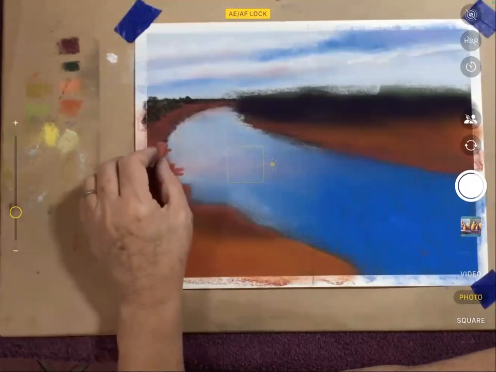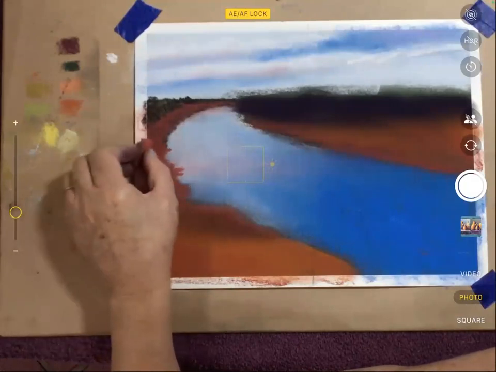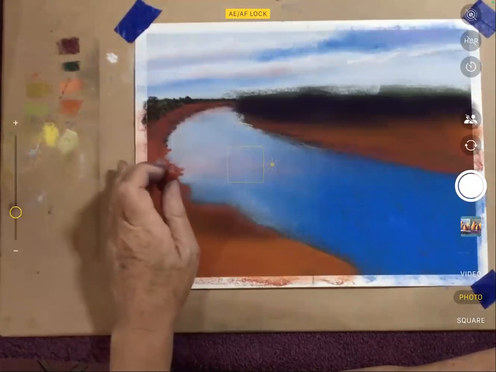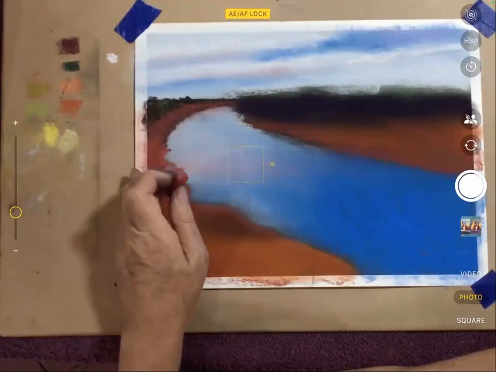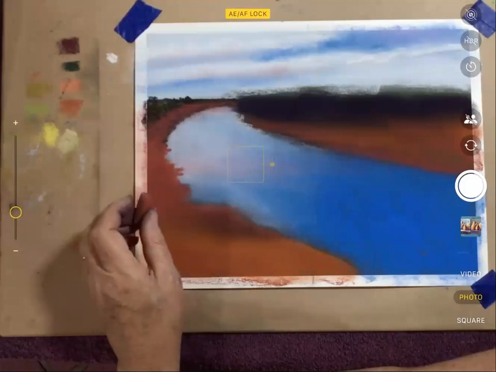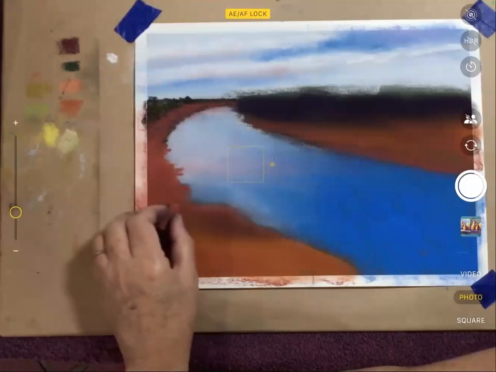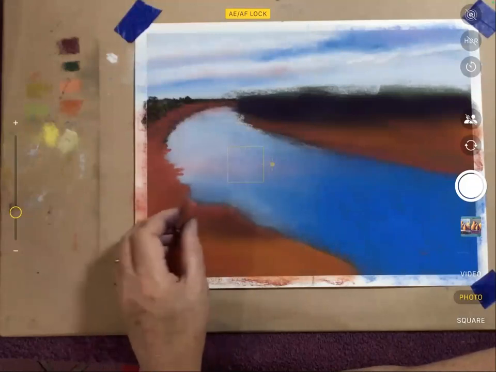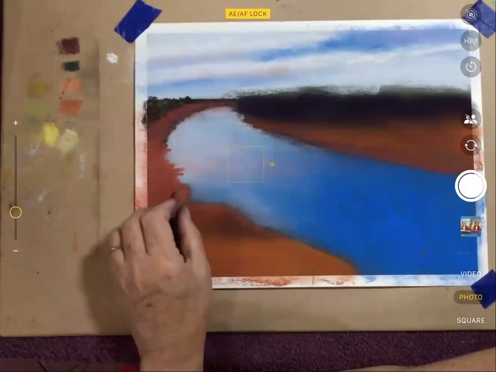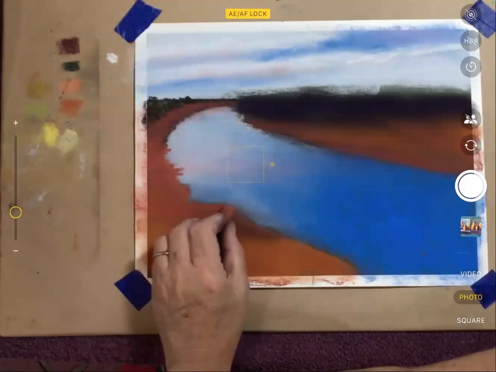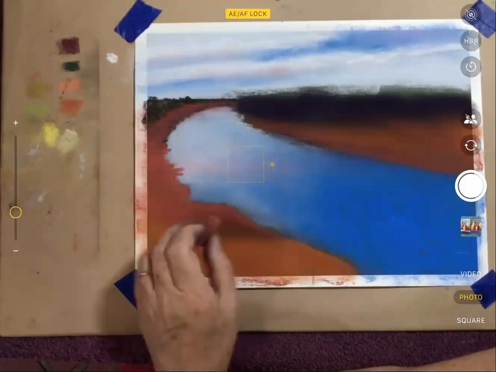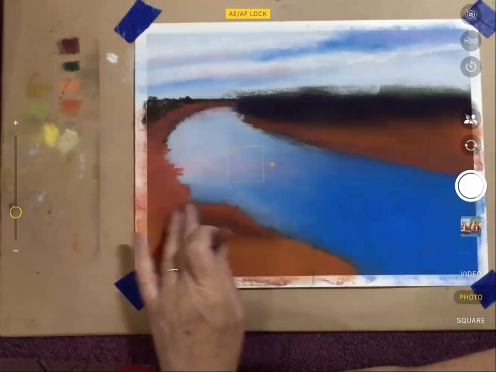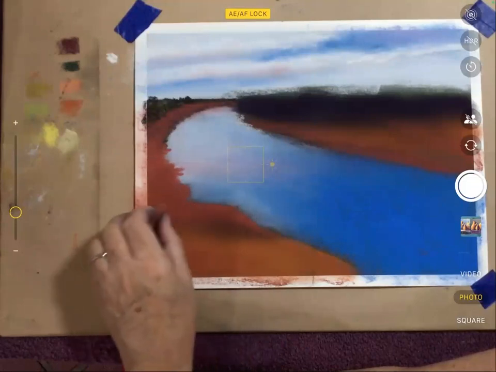So you want to make sure you get those edges happening through there, and a bit more of this red pastel on the paper. And we'll do a similar thing as we come around with blue violet. Okay. So just want to make sure you get these edges nice, natural looking, so that they don't all have the same shape. We've got to be a little bit rugged, I guess is a good word.